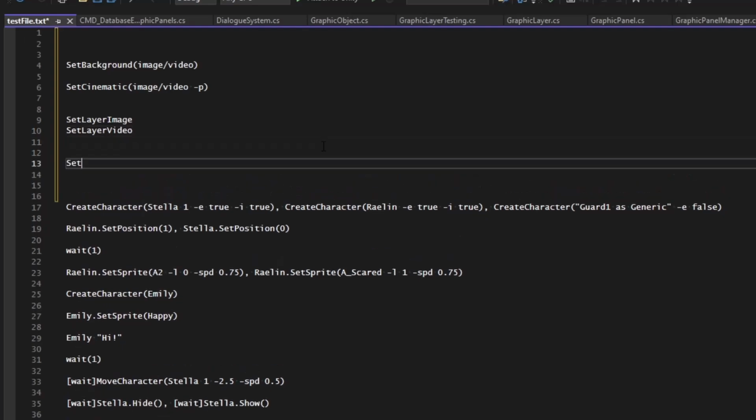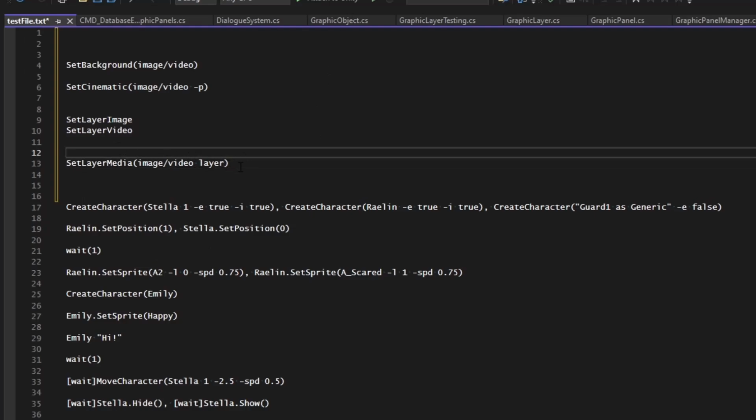And we could do that by using set layer media instead. And then just pass in the image or the video, as well as the layer that we might be working with. So this might be a more compact way, instead of having to make commands for each one of these. And I think that's the way that I'm going to go. I'm going to make one command that I can run that could be for any of the different panels. So let's see how we can do that.